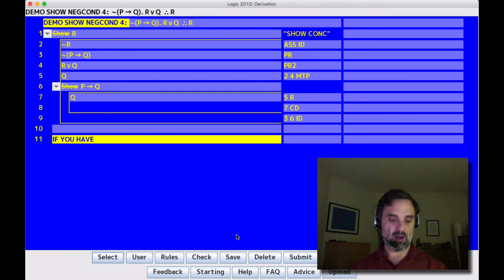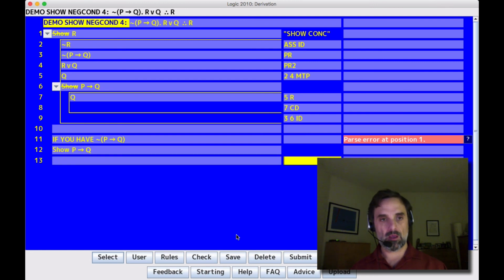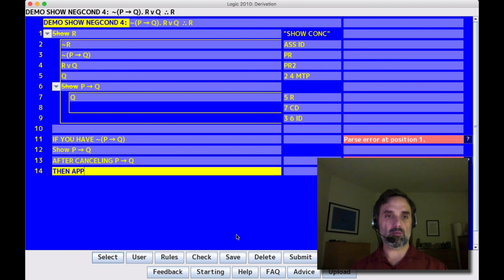If you have the negation of if P then Q, and the derivation gets stuck, then show if P then Q, and when you're done with that, when you've canceled, after canceling if P then Q, then apply ID.